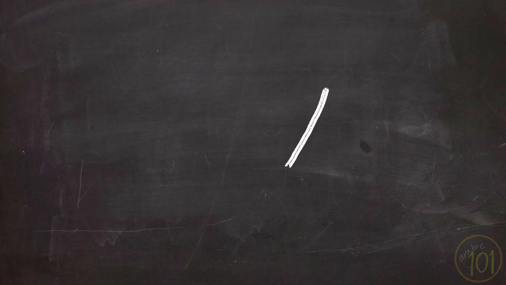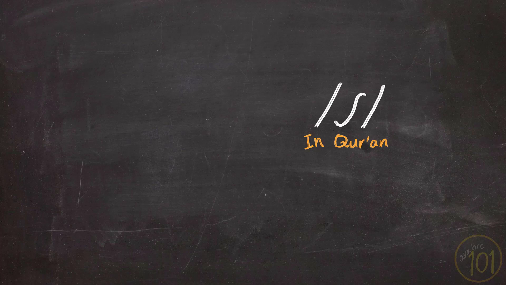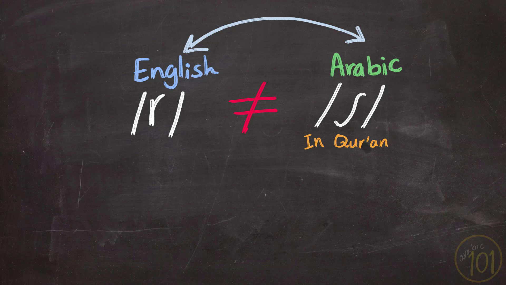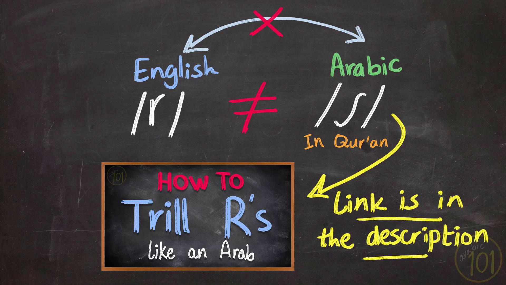It is probably the sound with most variations in all languages around the world. I'm talking about Ra. Today we're going to talk about the rules of Ra in the Holy Qur'an. But before we proceed to the Tajweed rules of Ra, I first need to emphasize that the Arabic Ra is not the same as the English R, and they are not even derived from one another. To learn how to pronounce the Arabic R properly, make sure you watch this video tutorial in which I explain the technique of Ra, and I even give some muscle exercises to train and get it right every time.